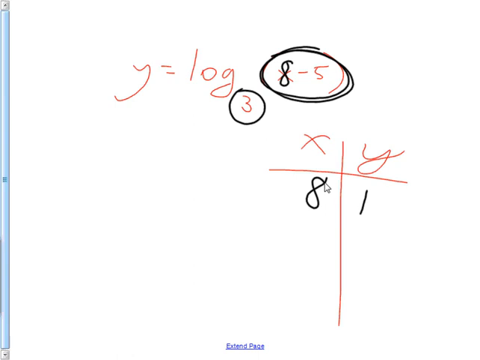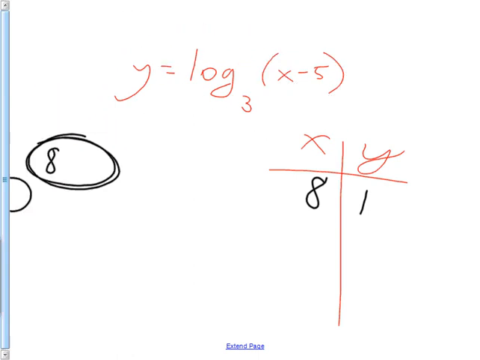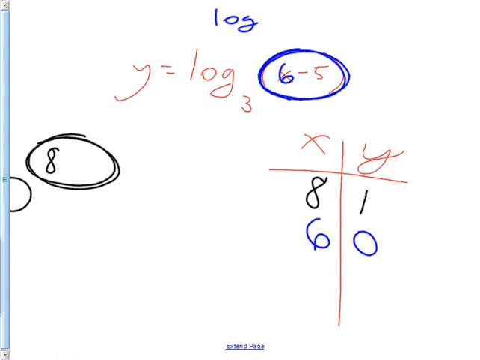All right? What's another thing I could put in there? Well, what could I make this whole thing into that would work nice? A 1. What if inside the blue there was a 1 right there? Well, then what do I have to make x? 6. If x is 6, then it will turn into 1. And what if you have won the argument? You get 0. Good. So in other words, log base anything, I don't care, of 1 is equal to 0. Get my point? It does not matter what the base is. If you've made this into a 1, your answer is 0.